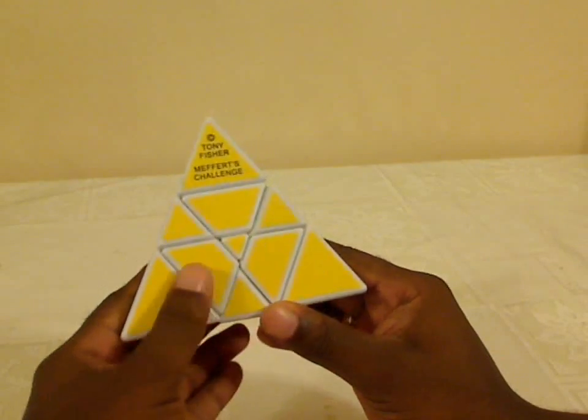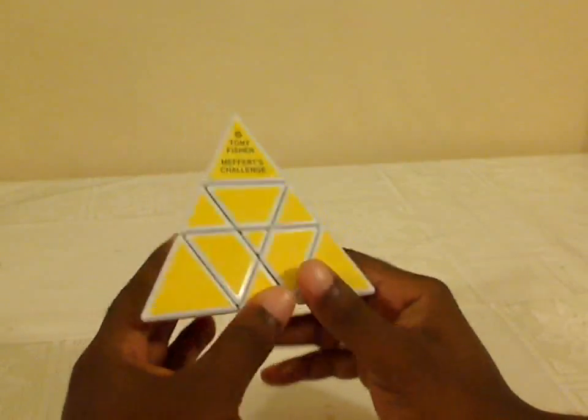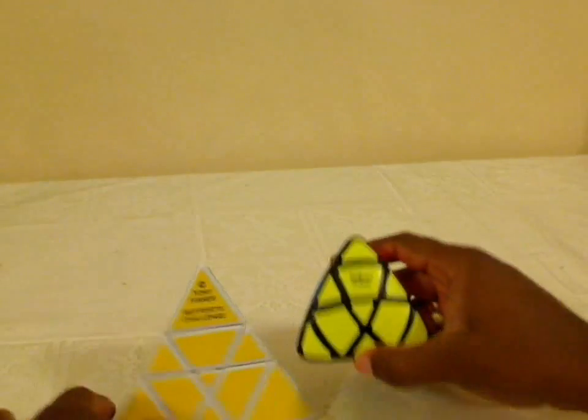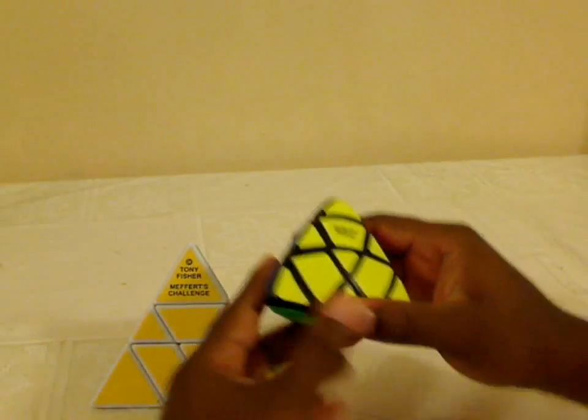Now, how exactly does this puzzle work? Well, this puzzle got released recently in a pillowed version, and it looks like this. These two puzzles are actually identical, except for the pillowing. Now, in this puzzle, you can turn all of these sides by rotating them.